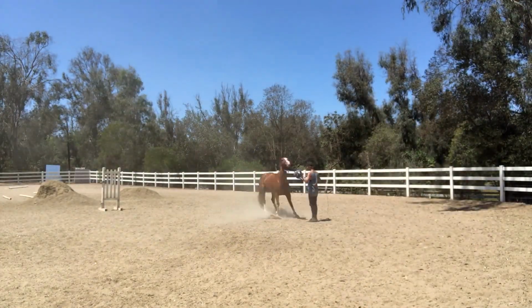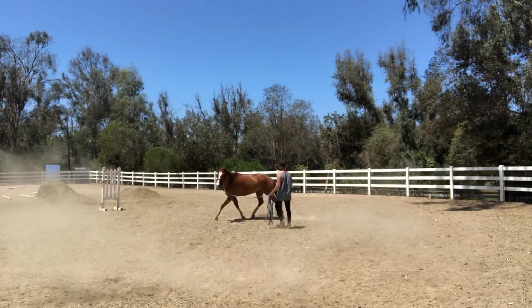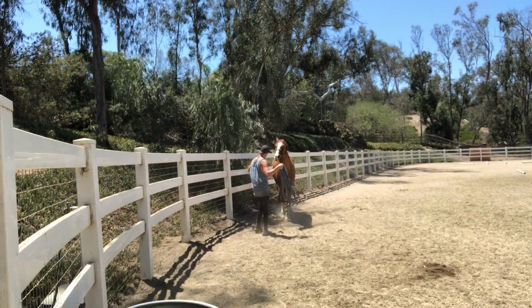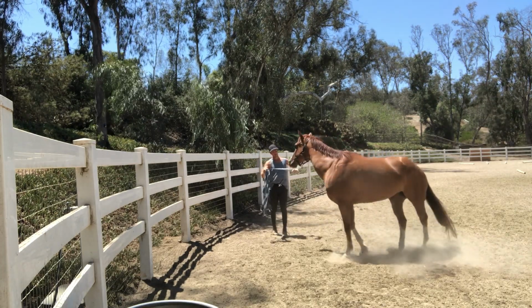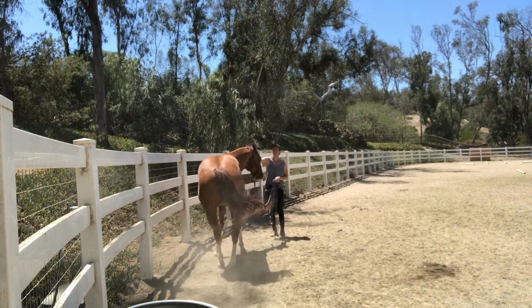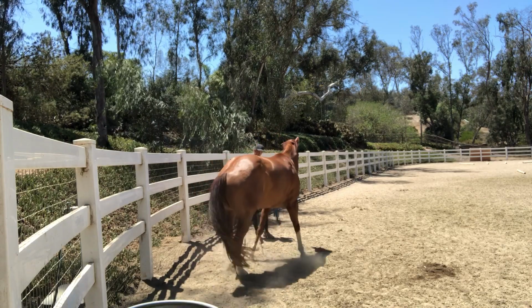All right, so day 2. So here's a little time lapse of working Big Boy. I'm doing everything we did yesterday, and I'll just start the session retouching on everything we've already done. This is another exercise I really like, and this is really focusing on having him square to the fence. So I'm gonna ask him to come all the way, and you see I want his hind end to also come, and then I'm gonna just go back and forth.